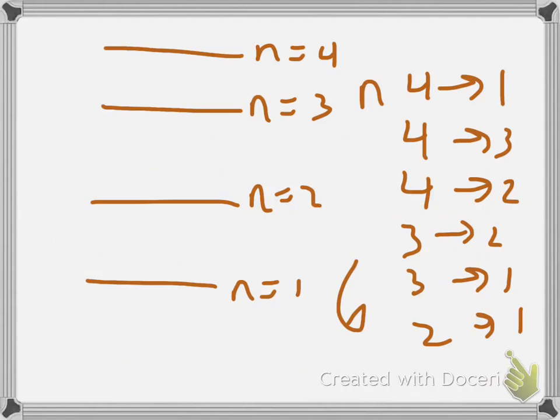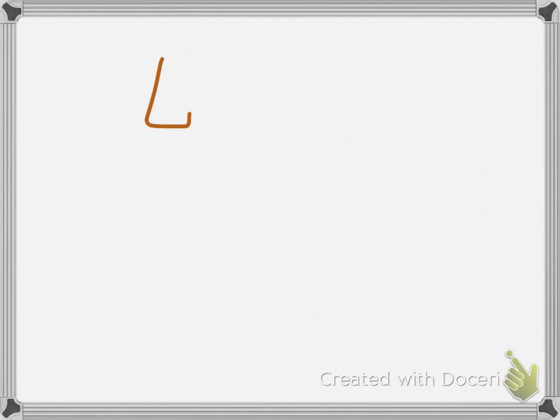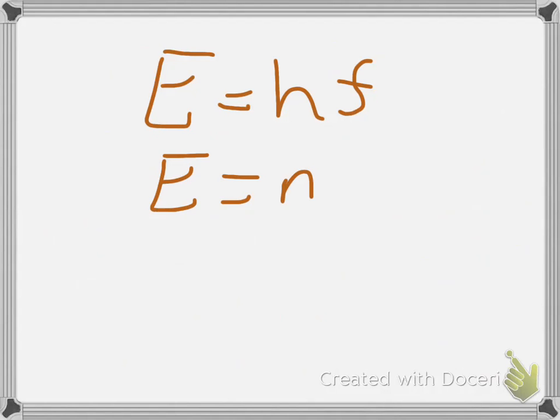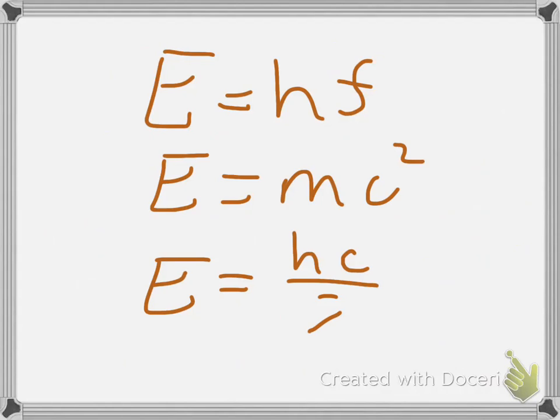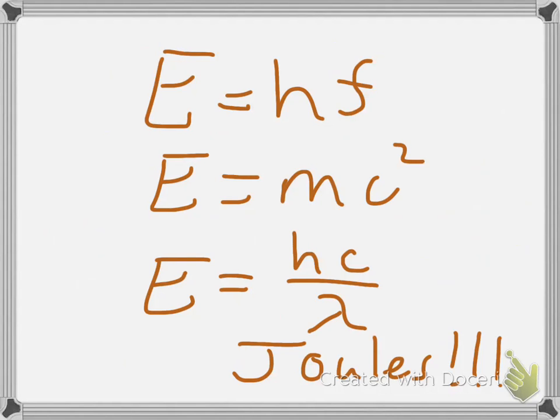And just remember, one major thing. If we're using this equation here, or this equation here, or this one, which is just a rewrite of the first one, our energy must be in joules. You cannot use electron volts for your energy on that. They may give you information in electron volts, but then you have to convert it into joules in order to do that calculation.